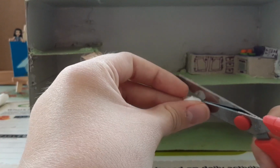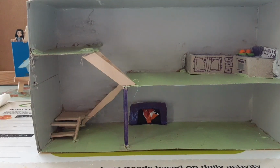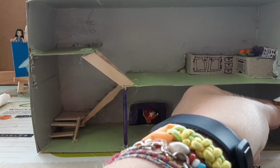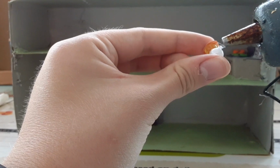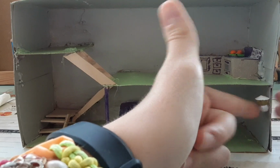Okay. I'm gonna trim the back off of Tiny Master Wu's little hat. And when I say Tiny Master Wu, I mean these tiny lamps. And so now it will sit flat against the wall. Oh, I love tiny things so much. Which is probably why I like Lego so much, because they're all so tiny. Okay, so we're gonna glue my tiny person, tiny Master Wu, to the wall. Yes, fun. Yes, good.